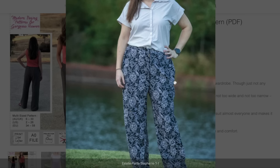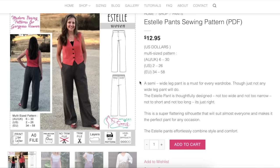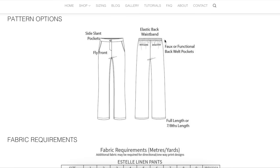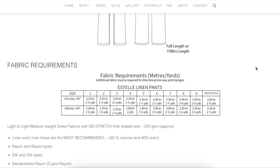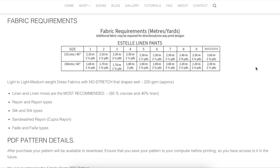So this one might have some fit issues here on the side, maybe a little bit too big on her. It also feels like where the elastic starts, that's where the extra ease is happening. But I didn't see that on anyone else. That just might have been unique to her. Yeah, a good classic pant that's easier to fit because you have the elastic waistband. So you really don't have to worry about the waist measurement too much. You can just focus on the crotch ones, and that's plenty. That takes up all the attention I have sometimes.